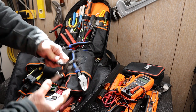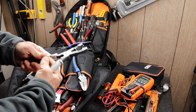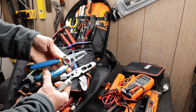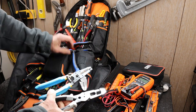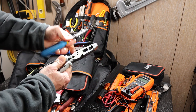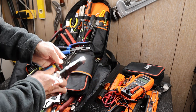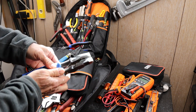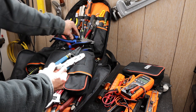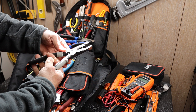Lineman's. I really like their hybrid pliers. I'm going to do a video on these. There are several different kinds where they've taken the standard sort of stripper and then combined it with some lineman features. Big cutters, bolt cutters, stripper, and then a much thicker profile, so you can see how they're really going after that giant grabbing. So this is kind of a one size fits all crimper down here.